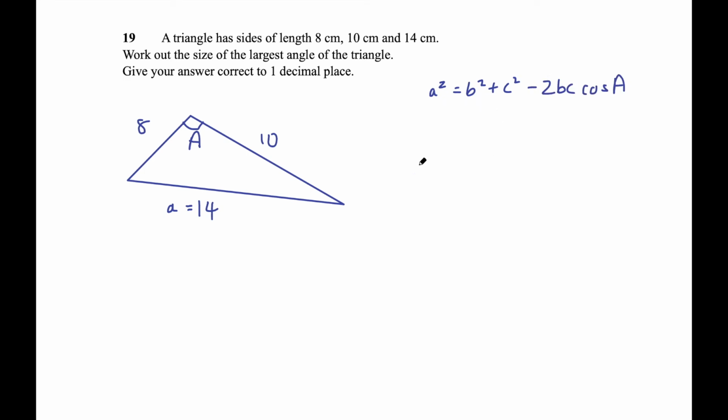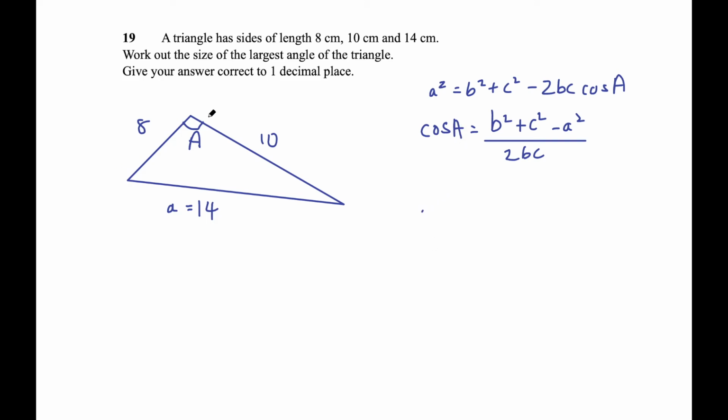Usually you're given 2 sides and an angle, you look for the other side, but you can also rearrange this. This is fairly common as well. You can rearrange this so it says cosine A equals b squared plus c squared, take a squared, all over 2bc. This is a common rearrangement of the typical cosine rule. Once you've got it in this form, you can see that, well, if you have 3 sides, a, b, and c, you can work out angle A.